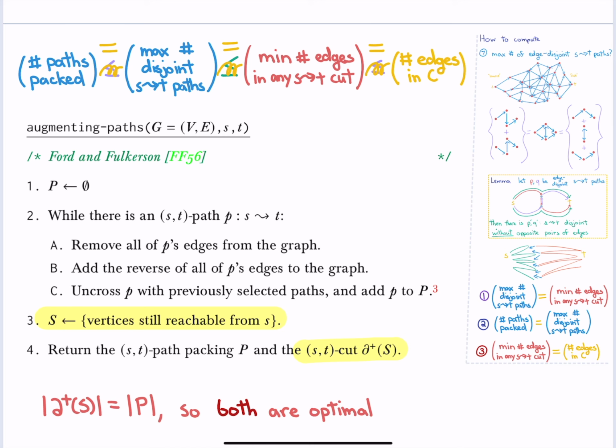And then the set of edges leaving that set in the input graph will give you the minimum S-T cut, or a minimum S-T cut. There could be more than one out there. All right. And so the size of that cut we output is equal to the size of the path packing. So both are optimal.